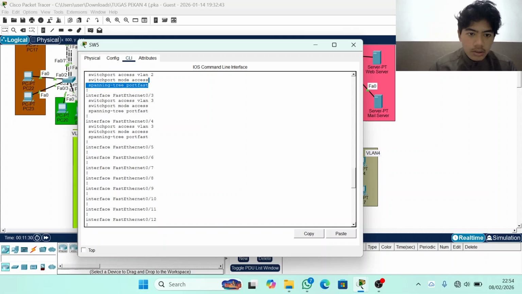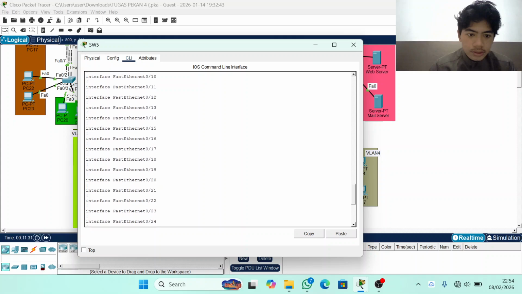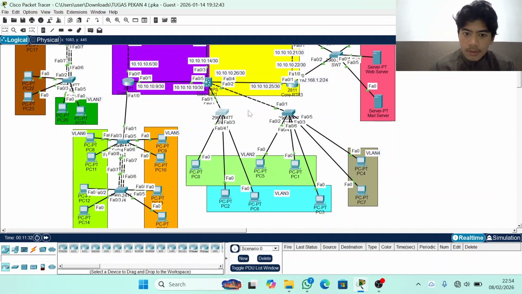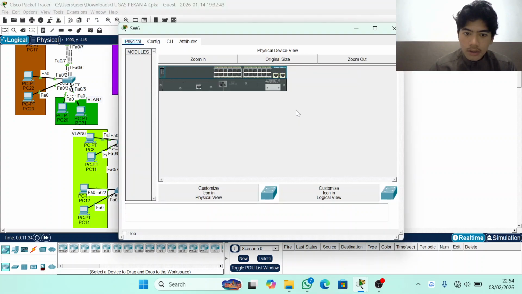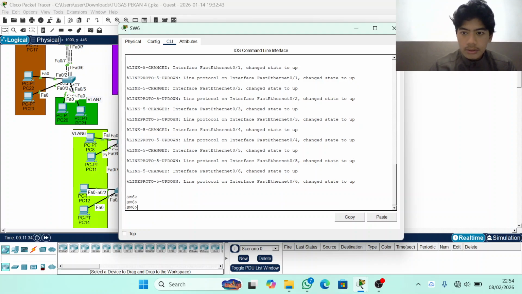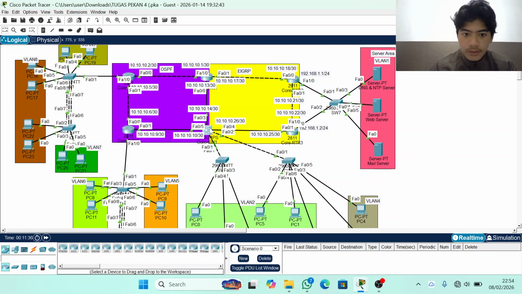And then the VLAN 3 and all those. Yeah, the interface range. Not much on this router because it is a client router. You just gotta set this up for the client router. If you don't know how to do it, learn it, because it is going to be easier for you.